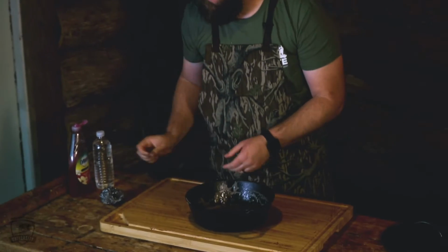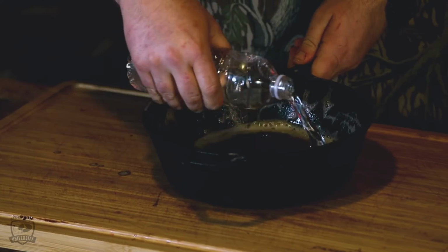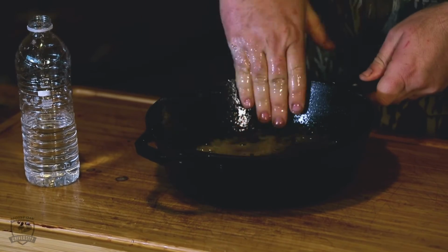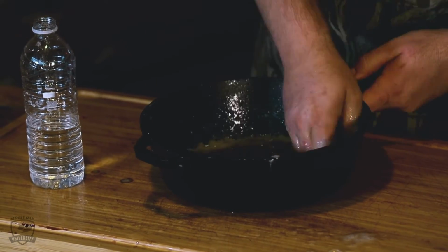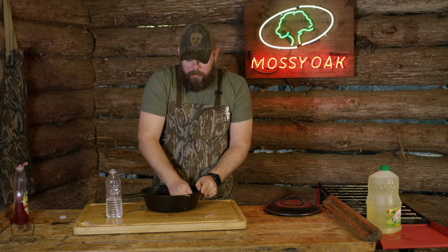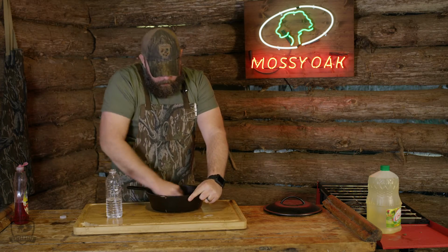We're going to dump it. We're going to rinse it with clean water to get all the soap out of that cast iron. And then we're going to season it. You're going to be amazed at what it looks like when we get done. If after you rinse off some of that soap you see there's still some pockets of rust, go back in there and continue to scrub where that rust was.